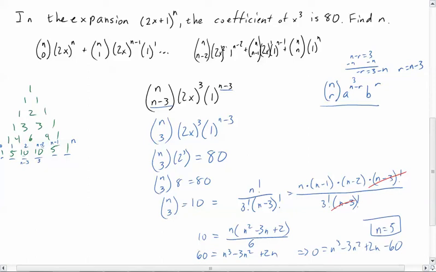Now, just as a heads up, if you're guessing and checking, because some of you did that on the mock, what you have to do is show the values that are close to that. You would need to work it out and say, when n equals 4, I get this answer. When n equals 5, I work it out, I get this answer. When n equals 6, I work it out, I get this answer. Therefore, my answer is n equals 5. You can't just write down the answer. Otherwise, they're only going to give you the no work points. If you do this, then that's a proper method of guess and check to prove that it can't be anything else around it. It can only be this specific answer.